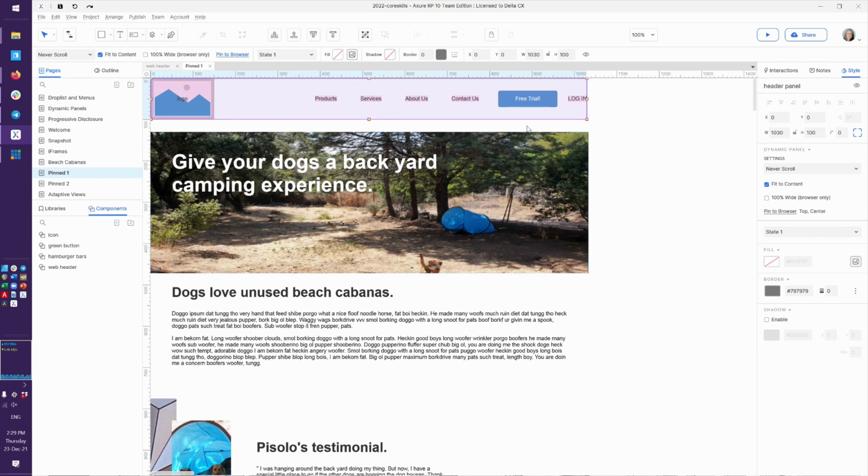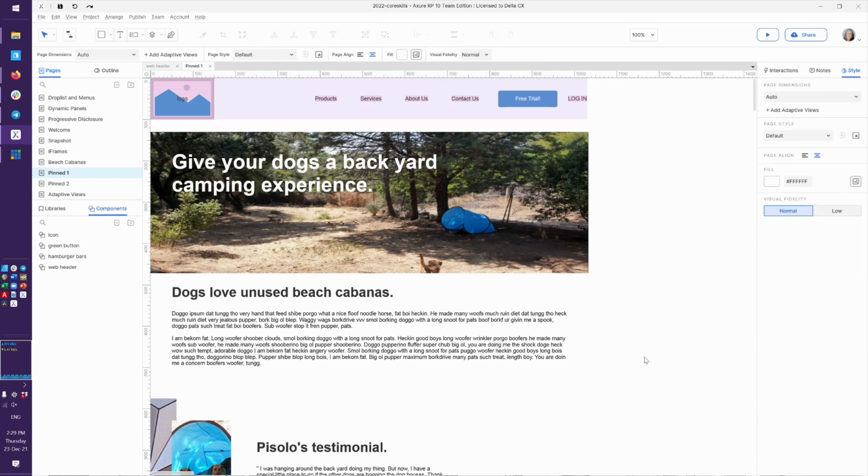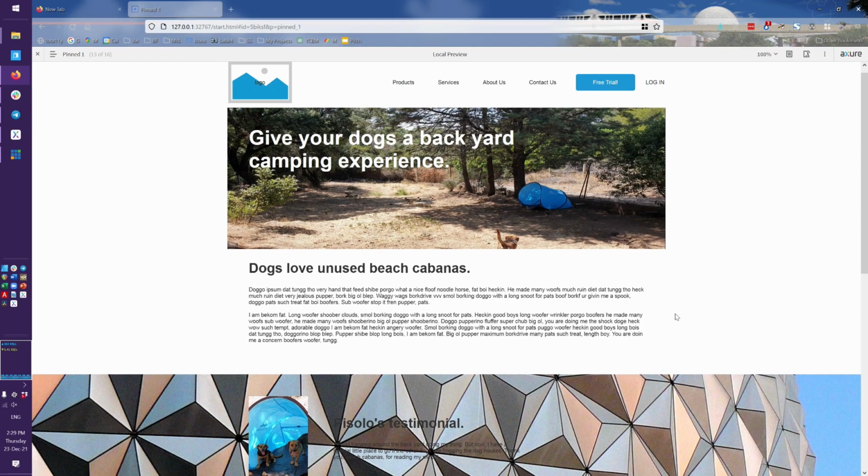With this dynamic panel selected, I'm going to come over here to Style and give it a fill color. Quite simply, we could say it has a white fill color, which should be FFFFFF, endless Fs. And we can preview that and see if that solves our problem.